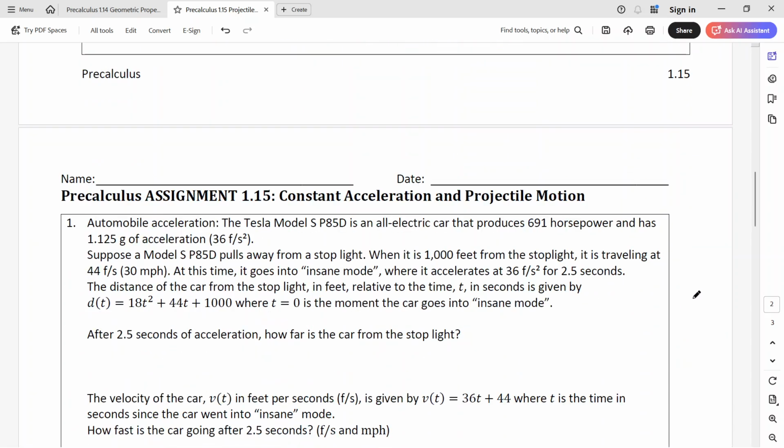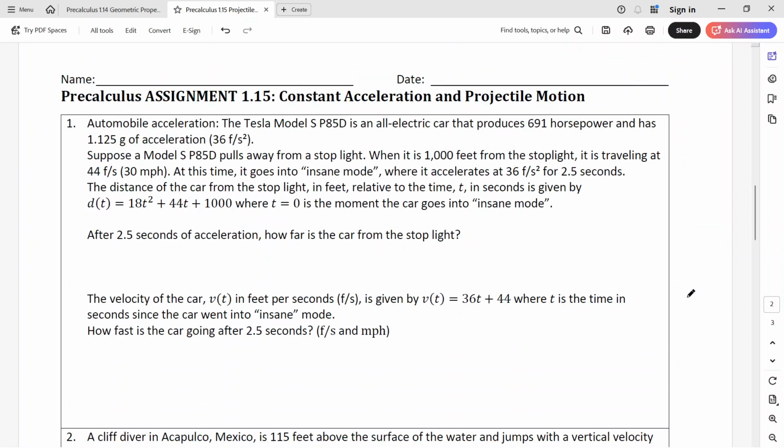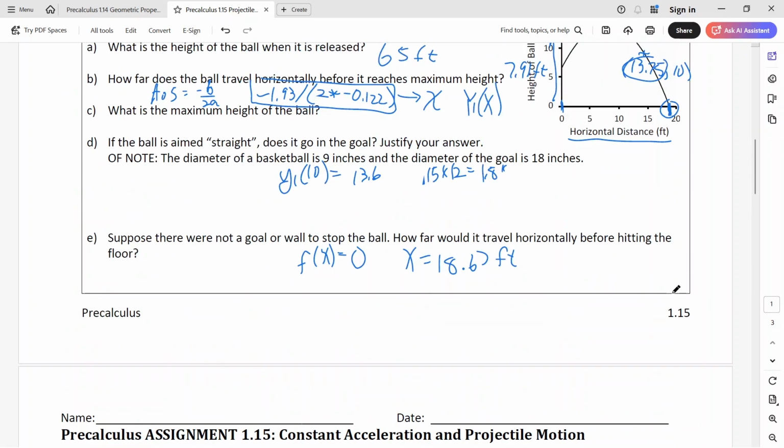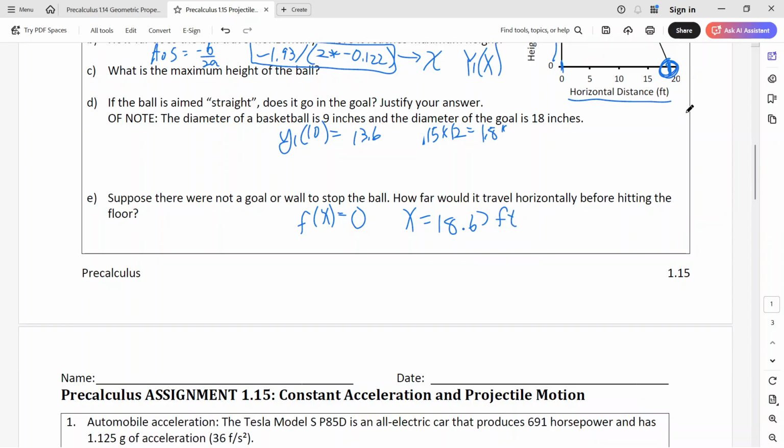Sometimes it's easier not to use the technology, but this particular lesson is like a physics class where everything is going to be done through the calculator. One of the things to note, in that previous problem, you could have solved for this point where it hits the ground using the quadratic formula. Why would you do that when you already have the equation in your calculator, and your calculator has a function built in that will solve that instantly?